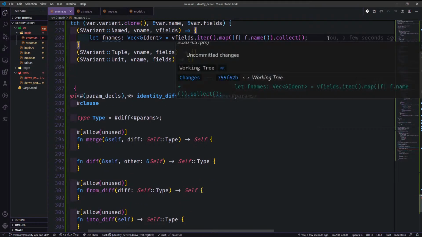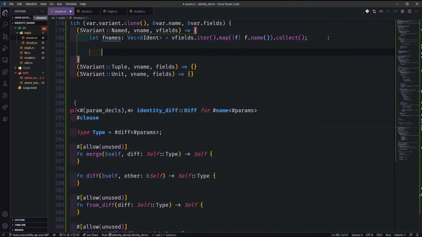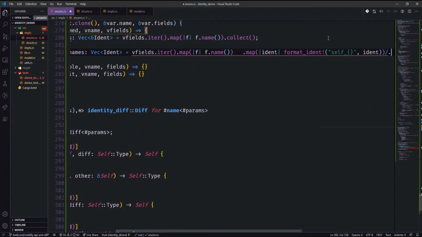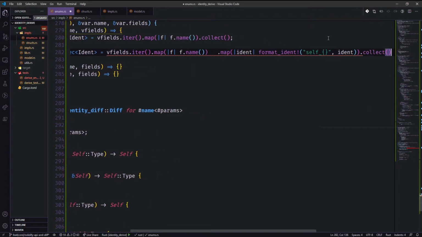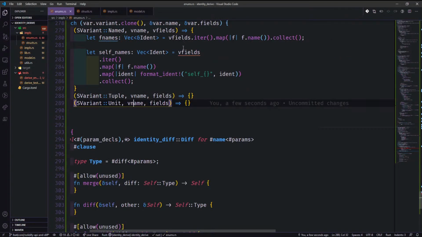The f names are the f names. But for the self names, this won't be a reference to ident. So that should, I think, fix the problem. Yeah, all right.